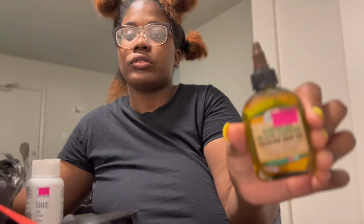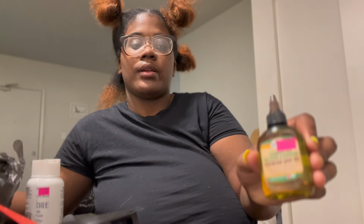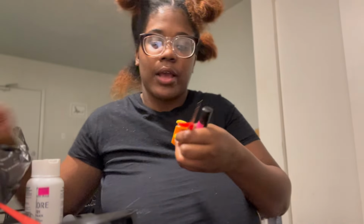I got some castor oil too. I'm gonna put this in my hair when I braid my hair. This is actually my first time putting castor oil in my hair. Matter of fact, I'm gonna tell y'all everything I got from the beauty supply.